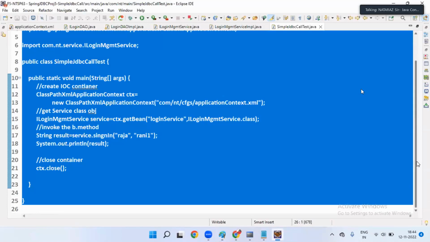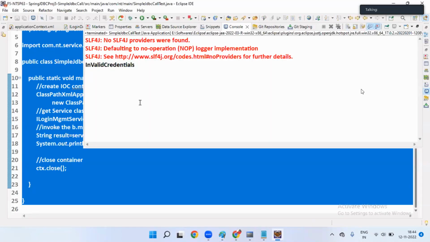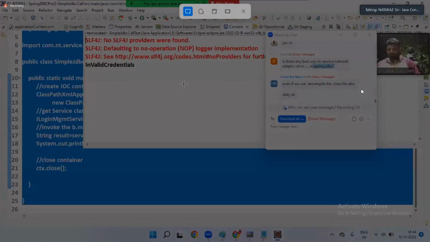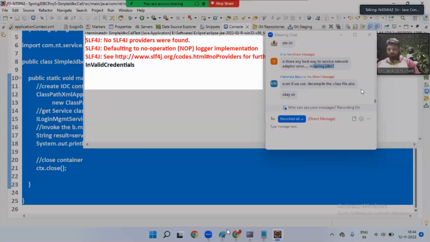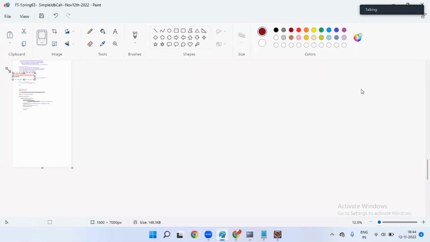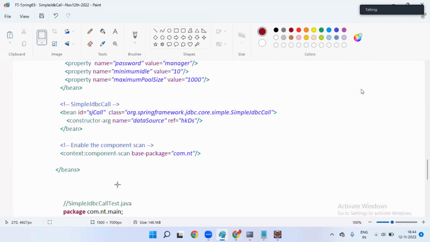Here is my output, guys. Invalid credential. If I give a wrong username and password, it says invalid credential. Otherwise, valid. Got it?